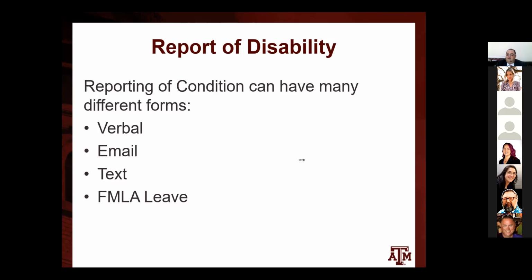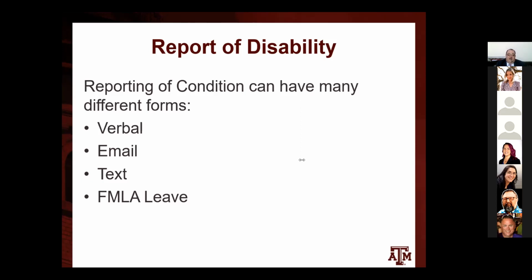And this kind of leads into another segment. Just because the reasonable accommodation will cost the department, say, a few hundred or a few thousand dollars, and you don't have that money in your budget, it is not reasonable for you to deny it due to the fact you don't have funds, especially given the size of Texas A&M University.